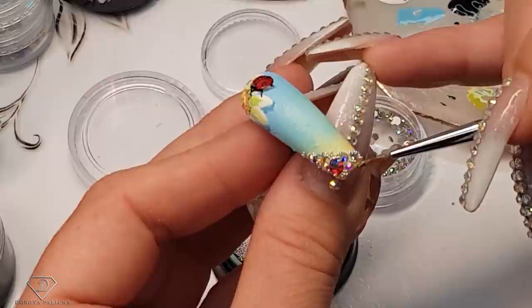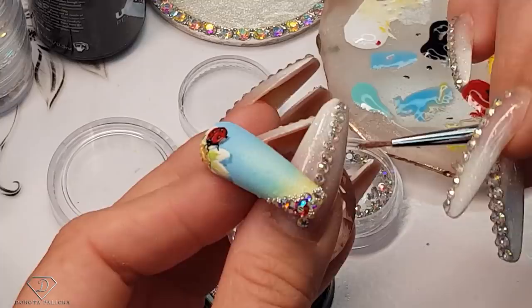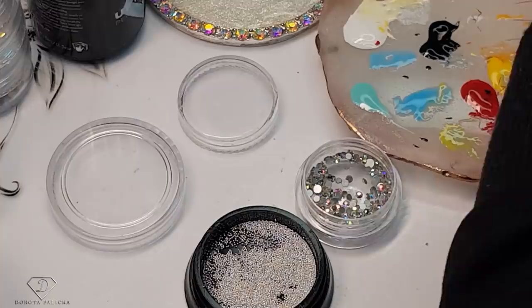I had guys asking me for a design in blue, so I thought I will do this one, but I promise I will do more in blue. Okay, give it a cure. So just a couple seconds cure. And this one is actually ready for the next part.